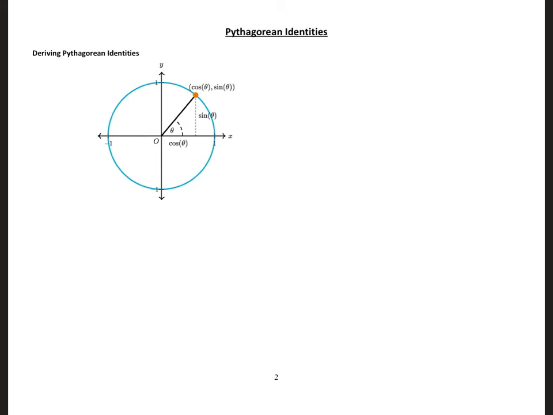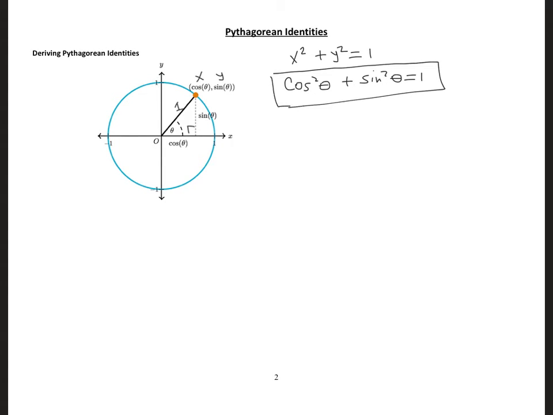So here I'm going to derive the Pythagorean identities. I have the x and y coordinate. So I know this is 90 degrees, so I can write x squared plus y squared is equal to 1, or radius squared, which is 1, because the radius is 1. It's a unit circle. Now in place of x, I'm going to use cosine of theta. So I'm going to write cosine squared theta plus sine squared theta is equal to 1. And this is one of the Pythagorean identities. So that's number 1. I'm going to use this identity to derive the others.